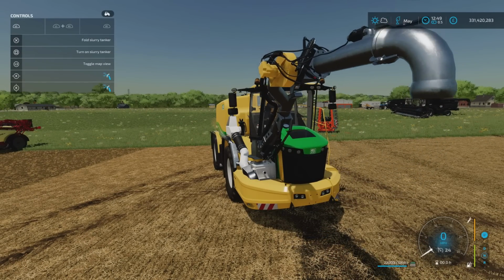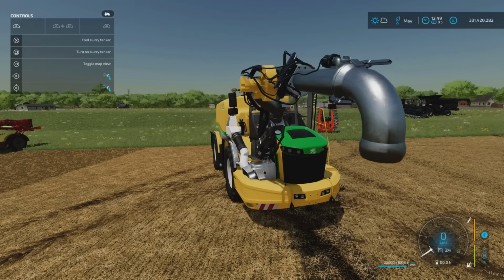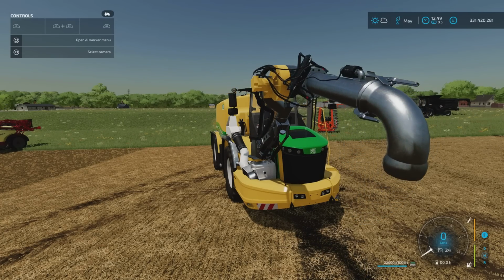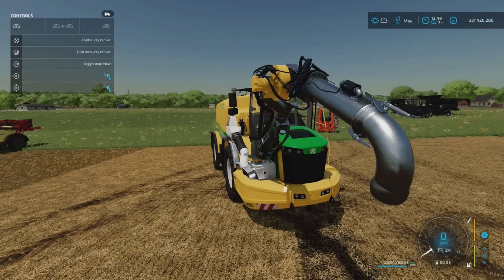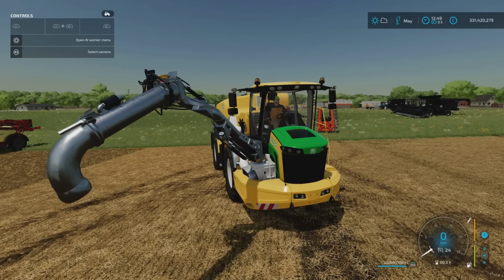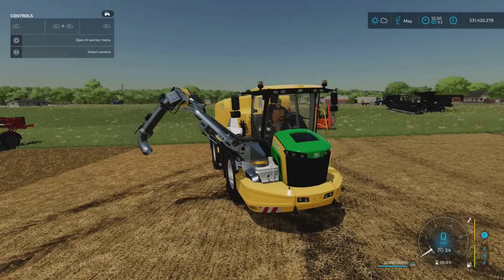L1, right stick up and down, side to side. R1 and right stick up and down gives you the fold. L1 and R1, up. And then whatever position you're in, if I do fold, same again, puts it right now.